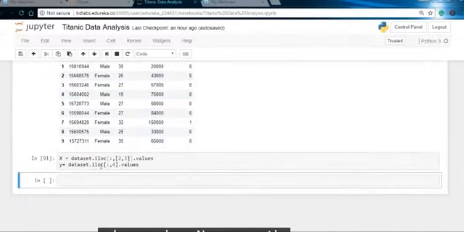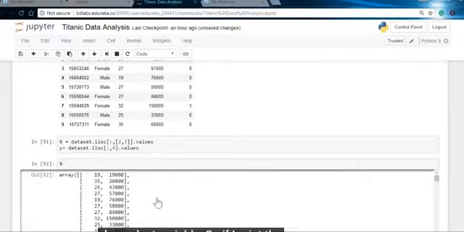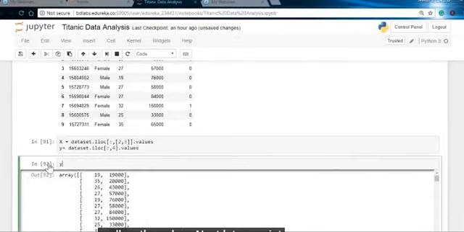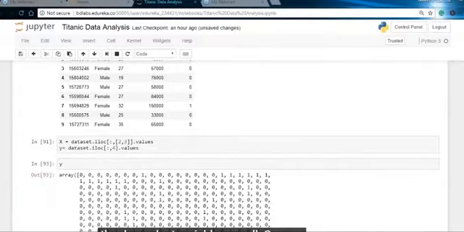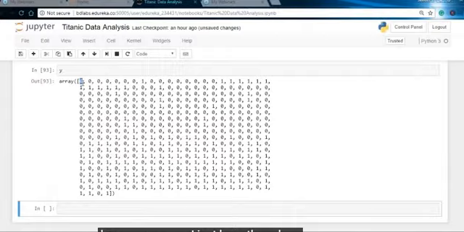Now you must be wondering, what is this iloc function? The iloc function is basically an indexer for pandas data frame, and it is used for integer based indexing, or you can also say selection by index. Now let me just print these independent variables and dependent variable. If I print the independent variable, I have the age as well as the salary. Next, let me print the dependent variable as well. Over here you can see I just have the values 0 and 1. So 0 stands for did not purchase.